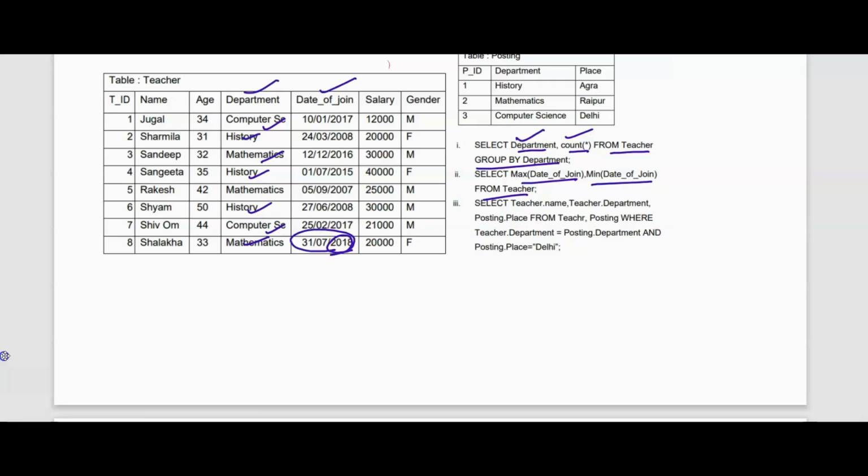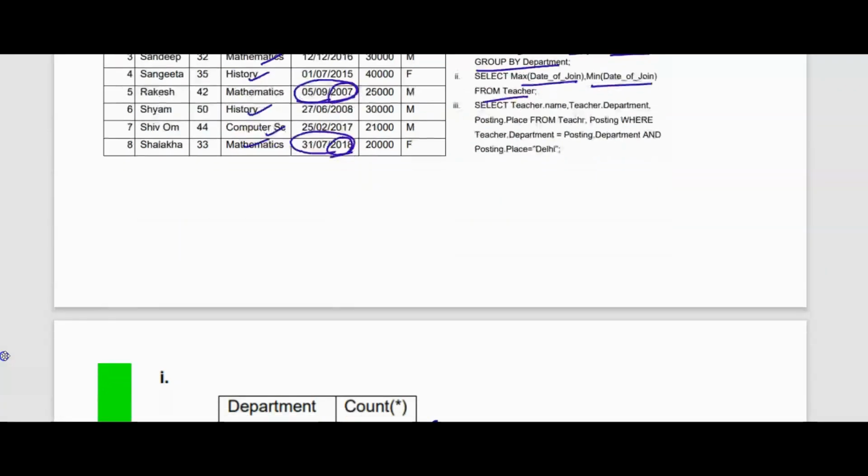Under the min date of join, you should check for the minimum year. It is 2007. When comparing to all the years, 2007 is the lesser. You should check whether 2007 is repeated again. No. So under this 2007, we are having 5/9/2007, which is your min date of join from the teacher.